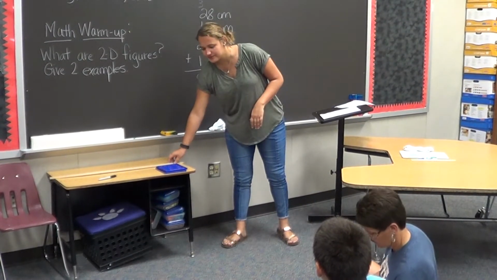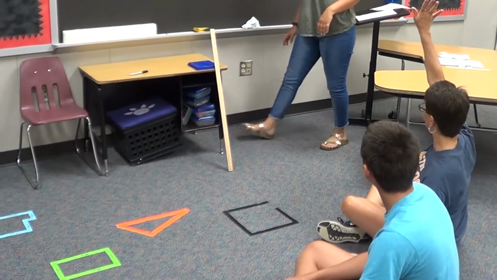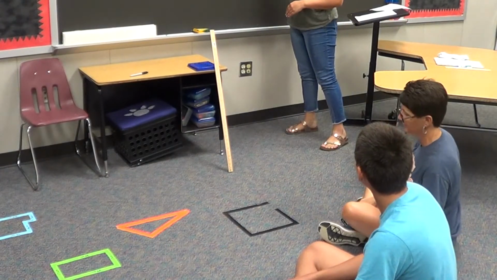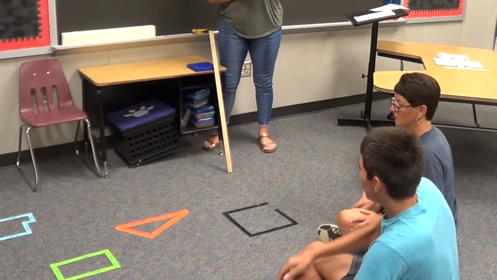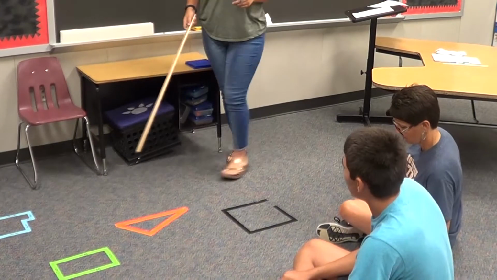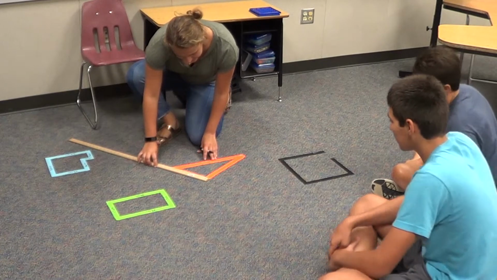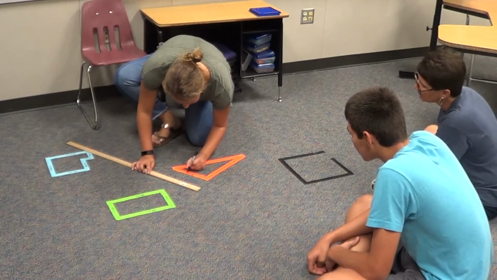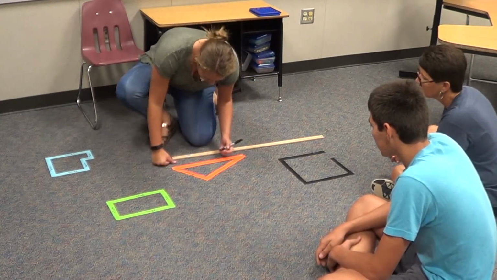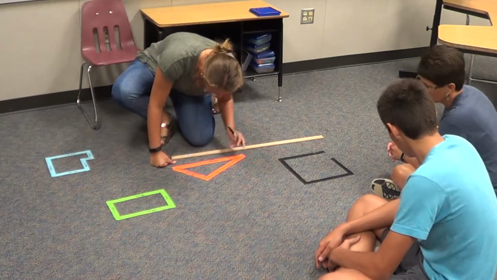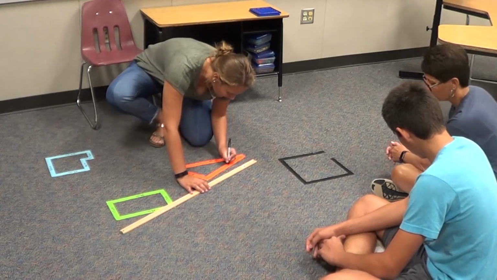So when we look at the next figure, we're going to look at the figure in orange. So who can tell me what shape that is? Sally? A triangle, because it has 3 sides. Correct. So now, what are we going to do to find the perimeter of the triangle? Billy? You would have to measure all the sides in centimeters and add them up. Yes. So let's start off with this little side. We get 21 centimeters. And the next side, the long one, will be 40 centimeters. And the third side is 34 centimeters.